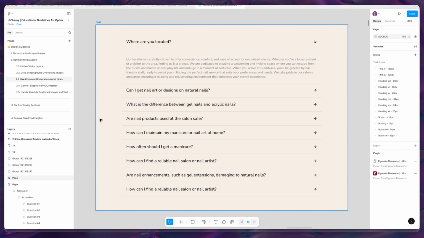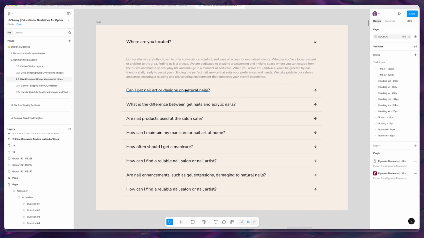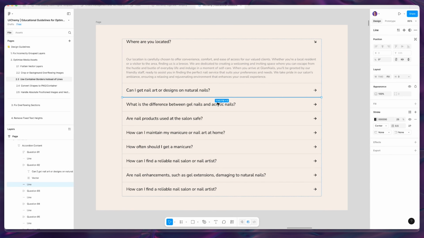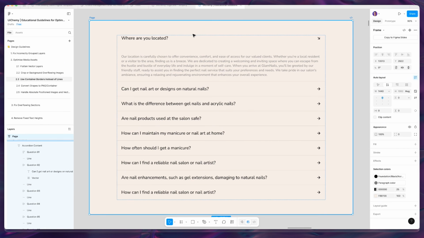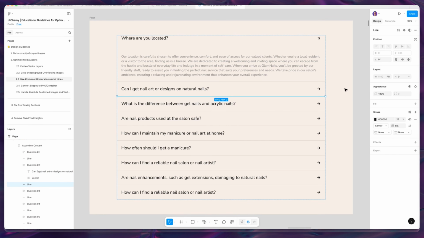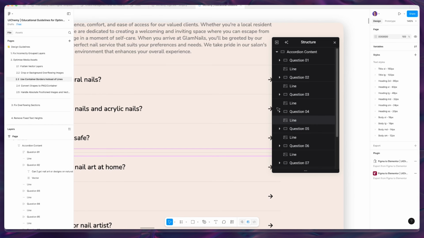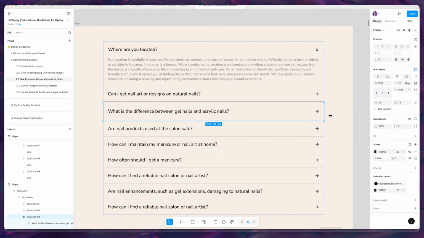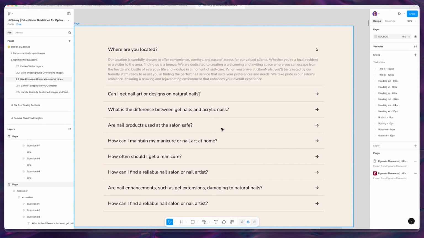Talking about strokes, the same thing applies for a section like this, an FAQ. So what people often do in Figma is that they add lines with the line tool right here in Figma. And that looks great in Figma, but in Elementor you also don't want to add a line between each of these cards, because otherwise you get a situation like this. And so then it's better to also use the stroke, but then put the stroke only at the bottom, which with a little bit of padding inside creates the same visual effect.